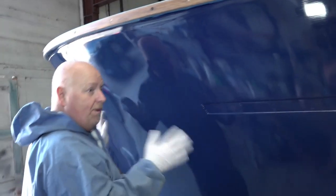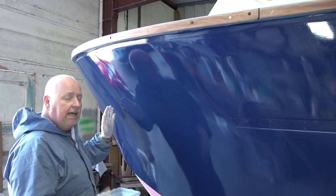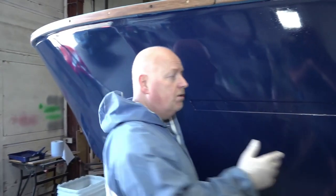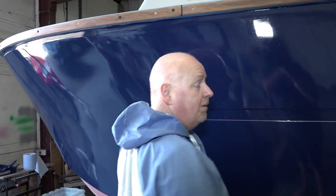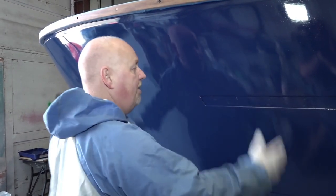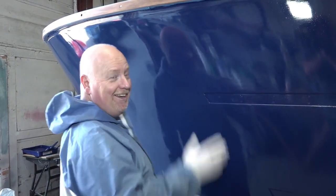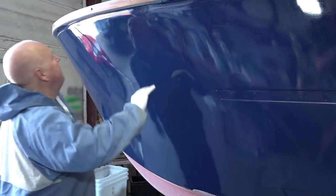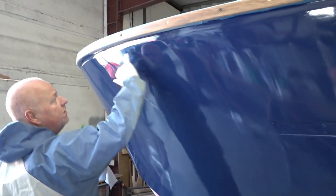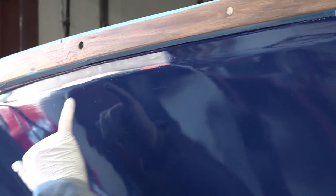Now we got to a point here where 12 hours ago the camera was moved further around and must have been switched off. You probably would have caught me continuing along here. We didn't realize that until producer John had a look at it last night. So that bit — I can assure you I didn't headbutt it or make a big gouge — we just missed it off. But all in all, I think that's probably the worst section; might as well show warts and all. There's a tiny ripple there which I can confidently flat out.